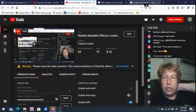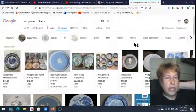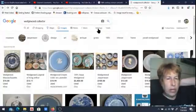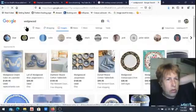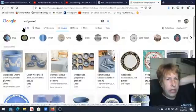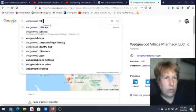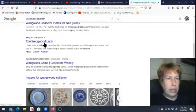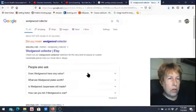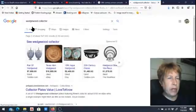So anyway, if you want to tell me that there was one, if I type Wedgwood with the E into Google now, I get corrected to the no E. So good luck finding the E one now. I don't think it's there. I'm going to try to find it by overriding Google's correction. See, I type in with the E, and all I get is no E. Look, I'm not finding it, even with the E in there. I am not finding the E anywhere. So that factory spelling thing, I'm not falling for it because it's not coming up with an E anywhere.